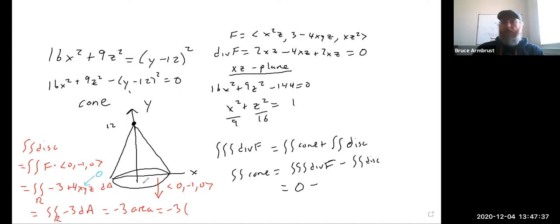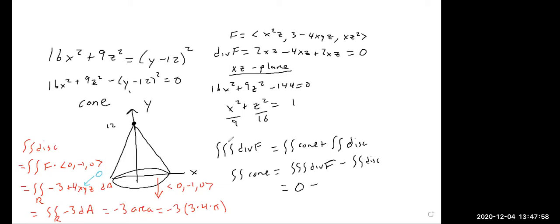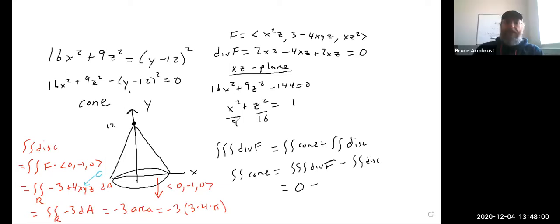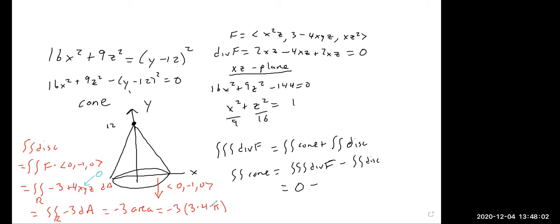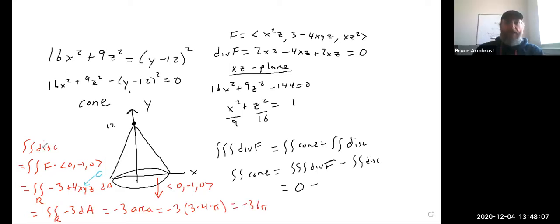And it's an ellipse. I don't know if you remember the formula for the area of an ellipse, but we have actually generated it this term. But for this one, it's going to be 12 pi. Do you remember where that comes from? Yeah, isn't it the 2 radii times pi? Exactly. It's pi times a times b. All right, so that's -36 pi. So the disk has a flux of -36 pi.